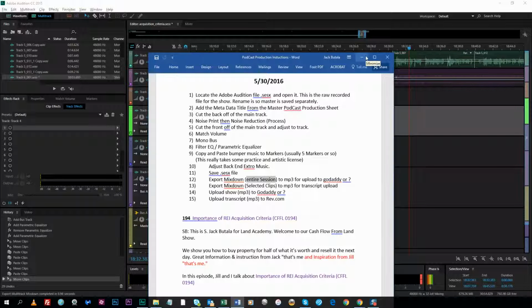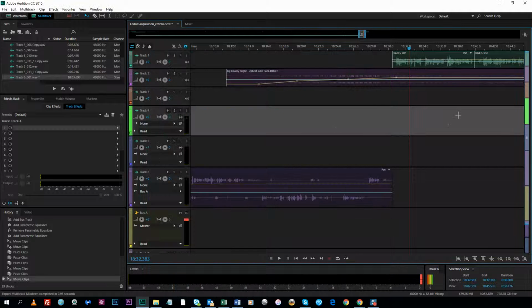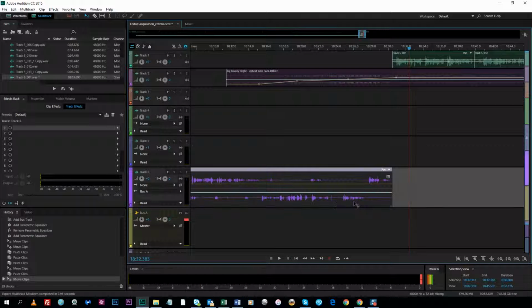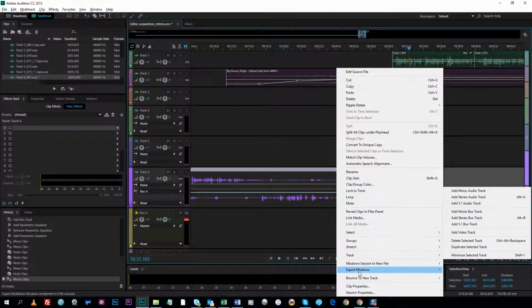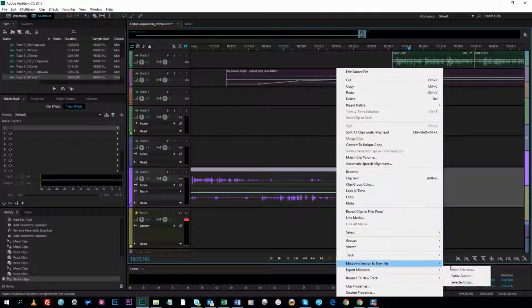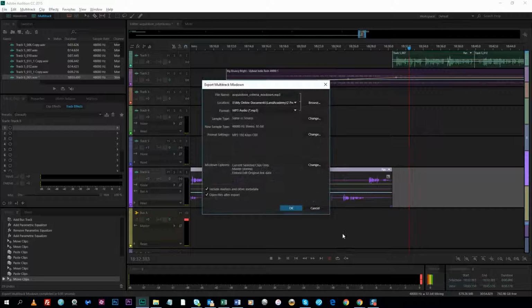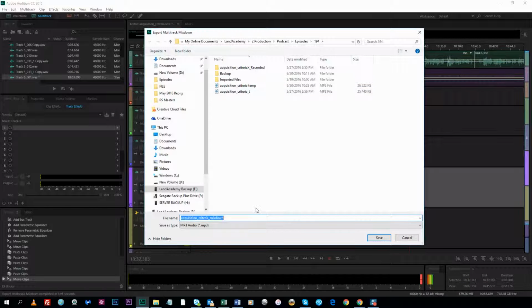Now, let's do it again for the transcriptionist, which takes out all the bumper music and everything, and only the show, which is what they want to transcribe. Right-click again on the track, export mixdown again, selected clip. Browse. Same criteria. I always put a T at the end for transcription.